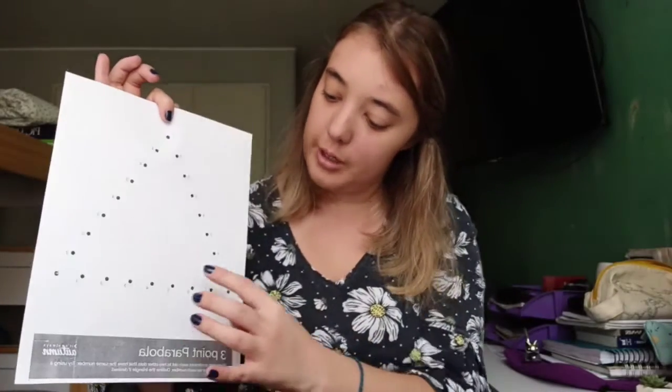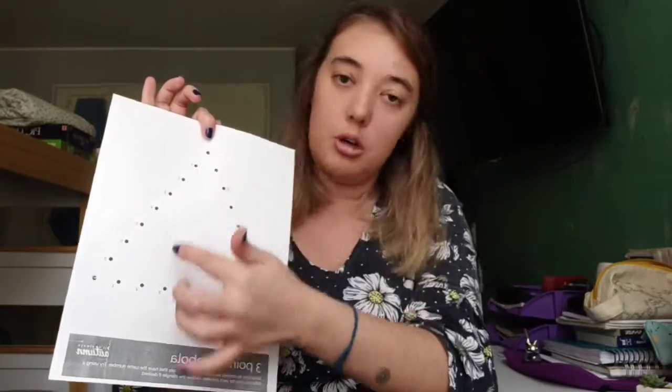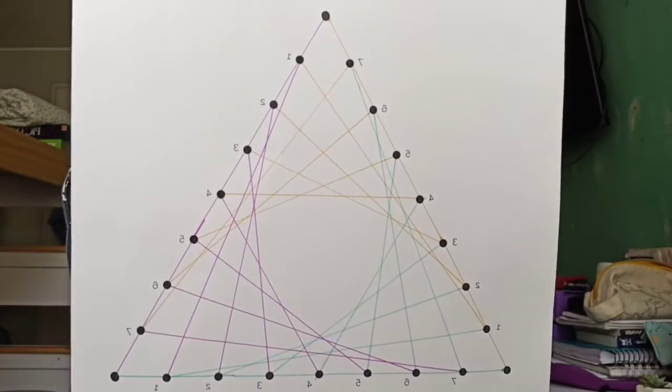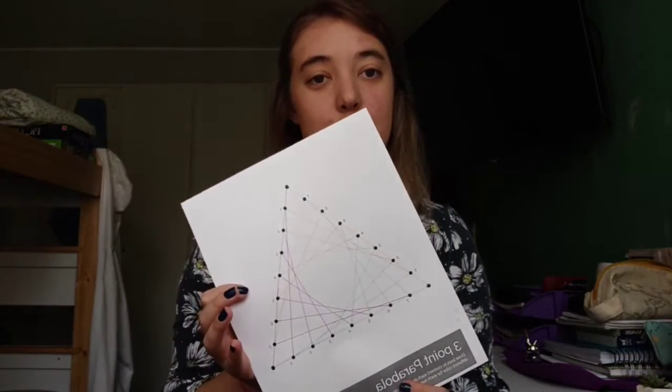What you have to do is connect the dots. That's very easy. You have to connect one with one and with one again, and then close it. You just have to connect the dots with every single number, and that's it. As soon as you connect all the numbers, the ideal result would be something like this, which I hope you can see in this video. This is all you have to do for the first part. It's very easy, very fast, and it won't take much time.